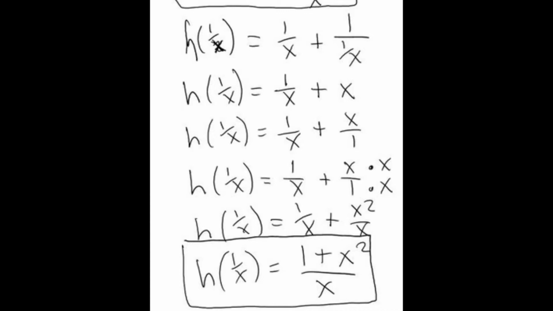So from there, we have 2 fractions, and we can combine those only if the bottoms are the same, or the denominators are the same. So we multiply the second fraction by x and x, so x on top, x on bottom. You end up getting x squared over x, and now just add the tops and keep the bottom the same. So you get 1 plus x squared, and all of that is over x. So that is done.